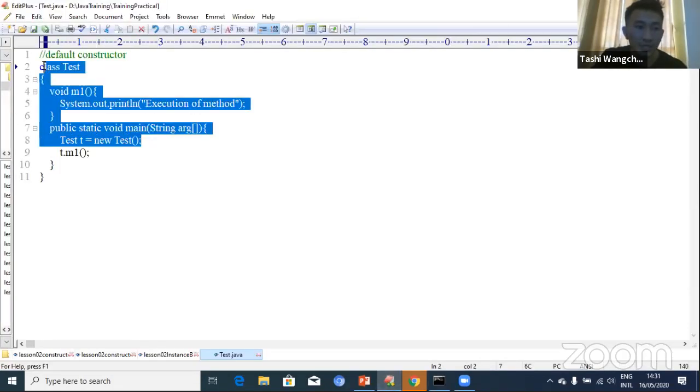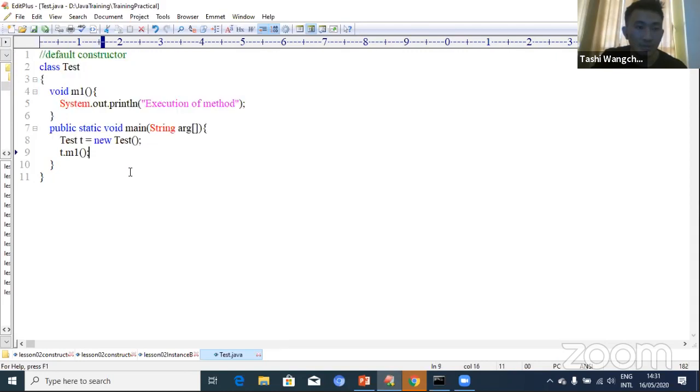Why I'm executing this program is just to understand where actually the constructor is, and where the constructor has been executed. Earlier I told you that this part, Test with open and close brackets, is called the constructor. So where actually is the constructor?